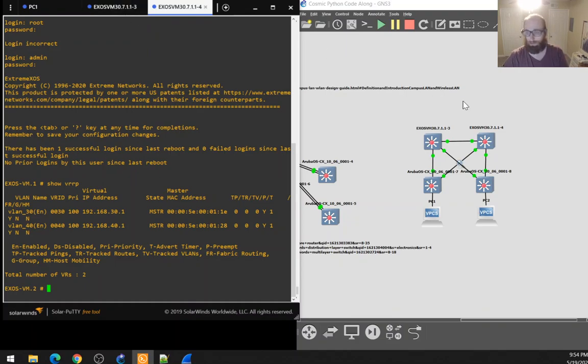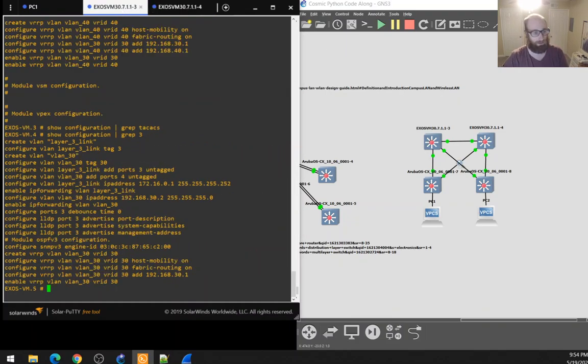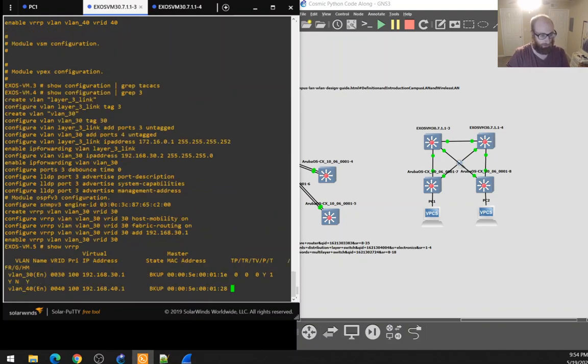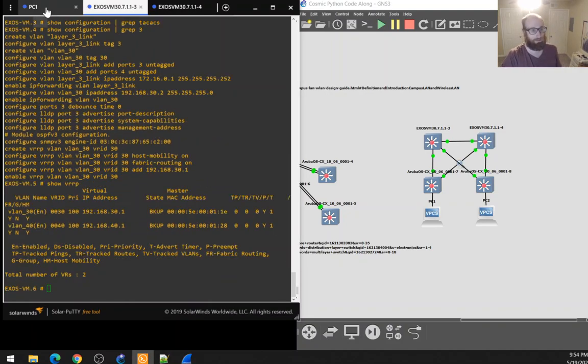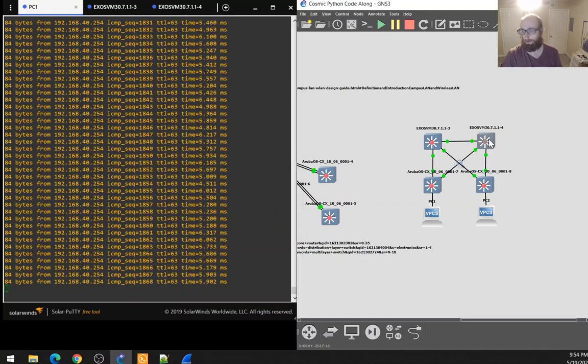Okay, so now -4 is the master, and -3 is the backup. So let's shut down -4. I'm going to not select the other ones. Shut it down, turns all red, lose 1, 2, sometimes 3. In this case, we're going to lose 3 packets, and we're back on our feet. Perfect, that's a good deal.